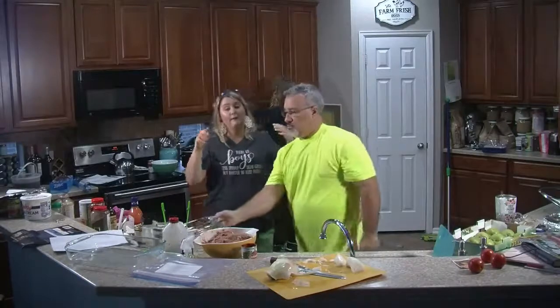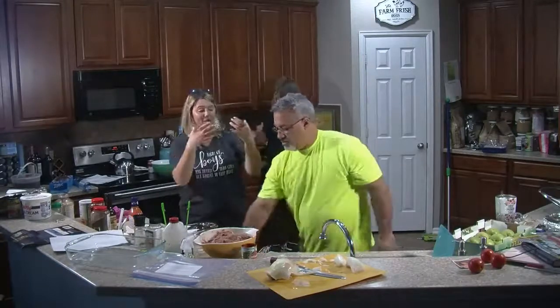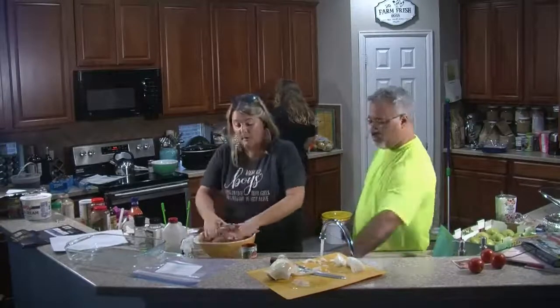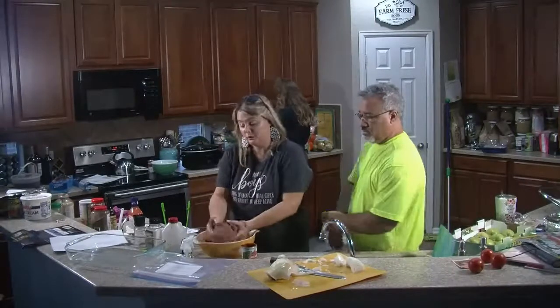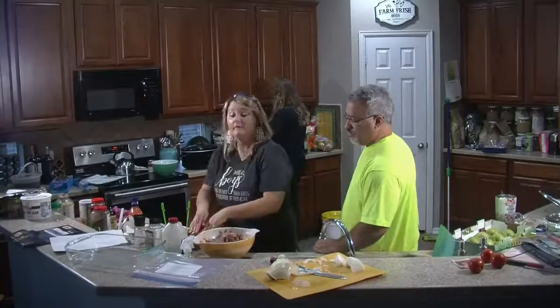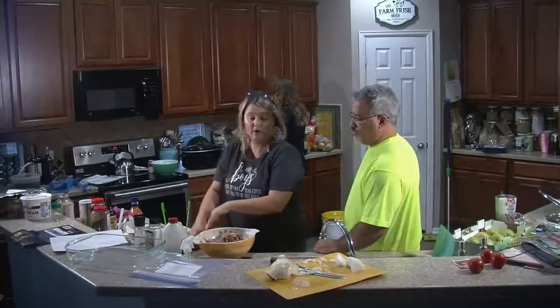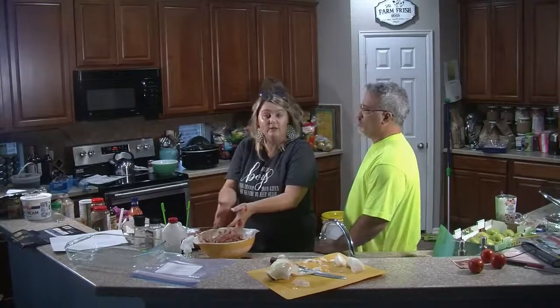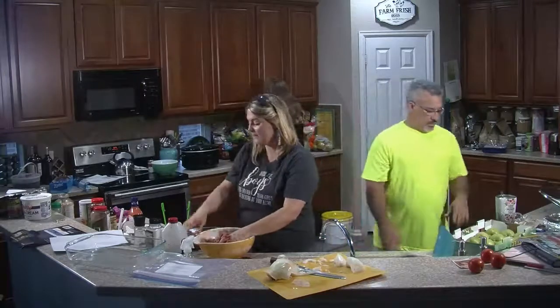Now, you can form it into a shape and freeze it. This looks disgusting. And freeze it in a Ziploc bag. Here are your options when you go to cook it. If you want to cook it in the slow cooker and you froze it in the Ziploc bag, then just make sure when you put it in that bag that you put it into the shape of a loaf, okay? And then you can just take that loaf and put it right into your slow cooker, all right?